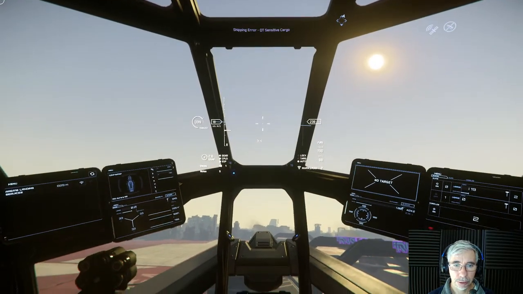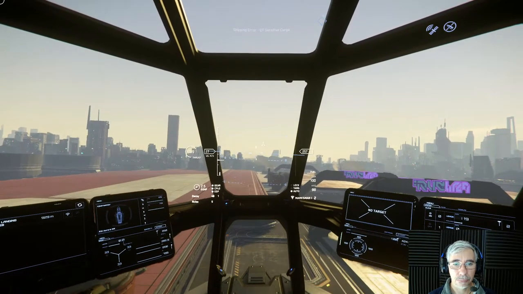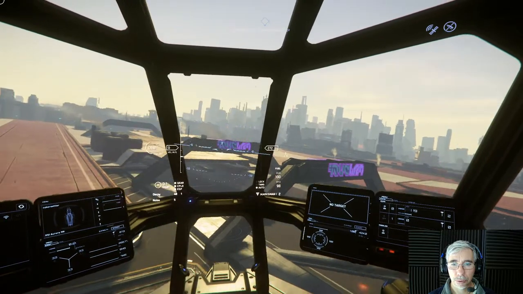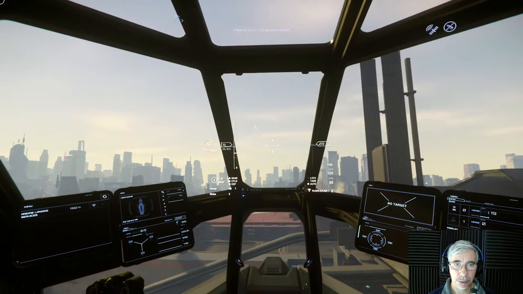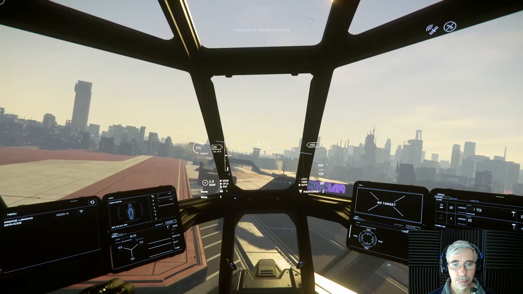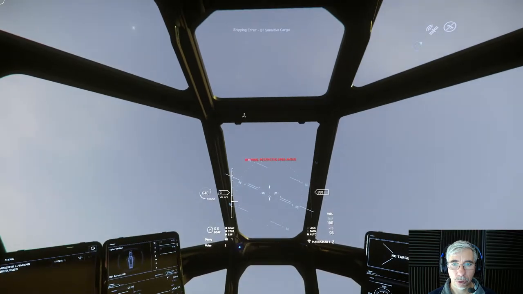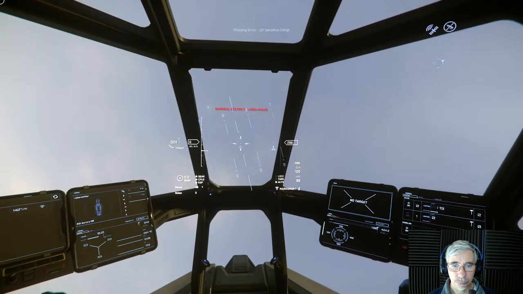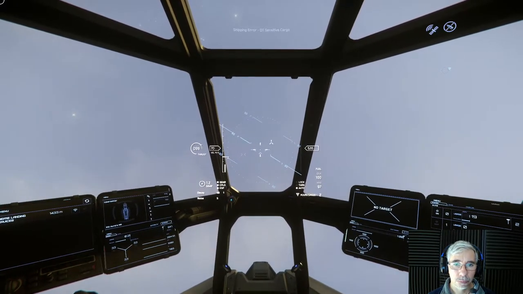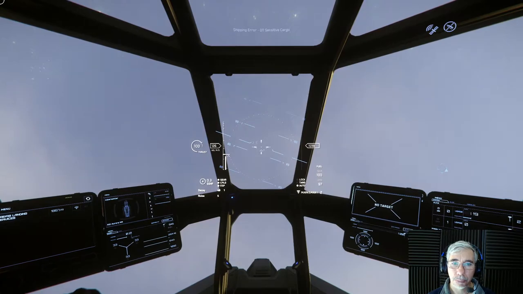Let's gain some altitude. Restricted area ahead. Yes, there's like a spot. Maybe we should clear the air. I don't know. Where can we go then? This part, right? Everything is restricted. Okay. Is this area restricted as well? No. Okay, so I think we have to go restricted. We just have to go upwards, I think. And stop messing around.